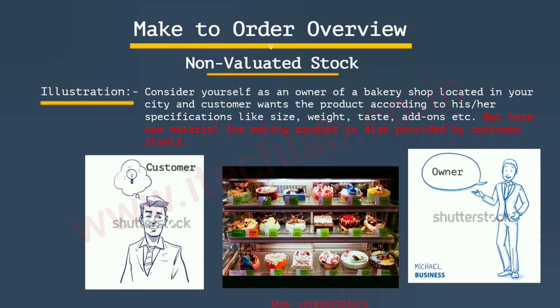So what is your part over here? You are going to create a finished product by using his material and only charge for a service. What does service mean? You are going to charge him money for your labor, electricity, water, rent, and other expenses involved in the manufacturing process.